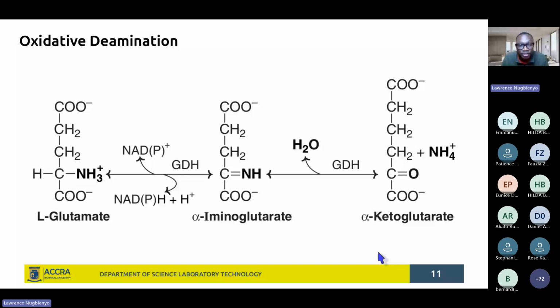Why? Because of these amine groups. That is why the amine group is removed. Amine group, when it's removed, is what? It is either coming out as ammonia gas, like bad odor, or it just goes into the synthesis of urea. That's going to be excreted as urine. So you are left with just a carbon chain. It's the carbon chain that will go back into the synthesis of carbohydrates.